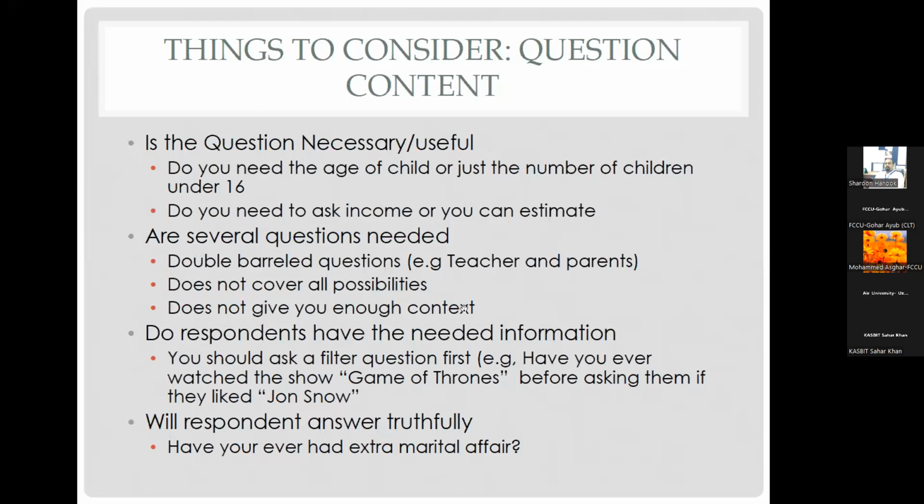Sometimes the question does not give enough context. Like I have given you an example here, that you should ask a filter question first: have you ever watched the show Game of Thrones, before asking them if they like Jon Snow? Because if you ask me, do you like Jon Snow, I would simply think of an epidemiologist who helped counter the cholera in London back in the 1850s. If you tell them the context, that I'm going to talk about Jon Snow in Game of Thrones, your respondent will give you an exact response to your question.